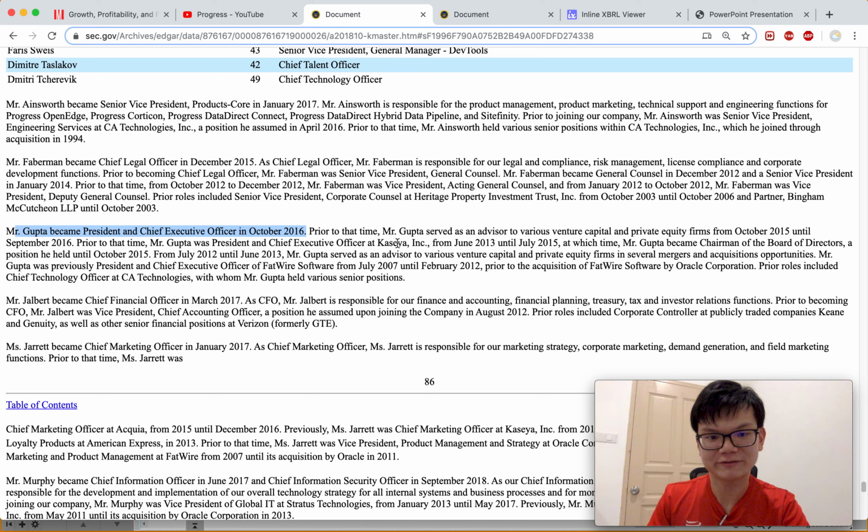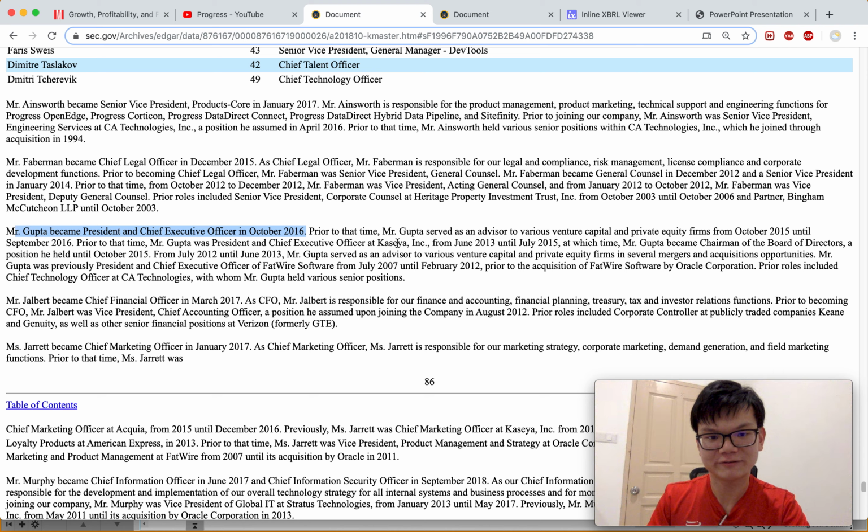This is one red flag I want to point out. Especially for small cap companies, we usually look for founder-led companies, where the founder remains as CEO for many years, like 20, 30 years. For this company, the CEO is newly brought in, so this is one red flag.